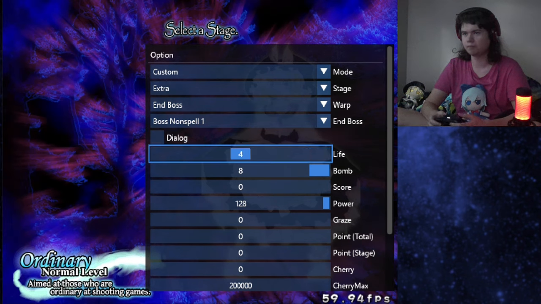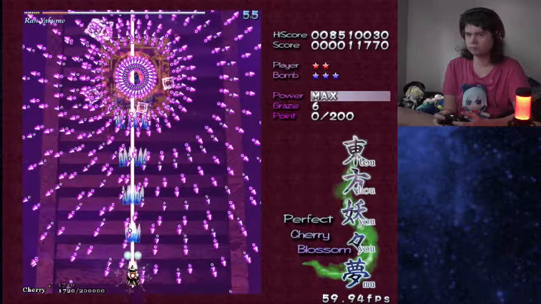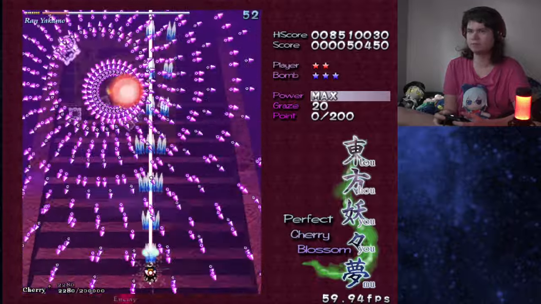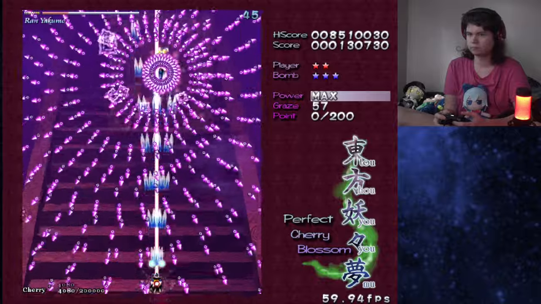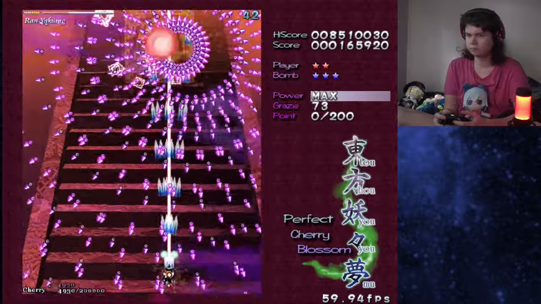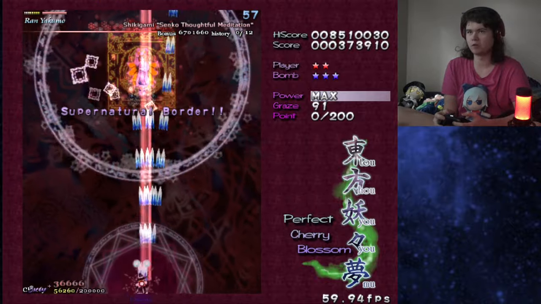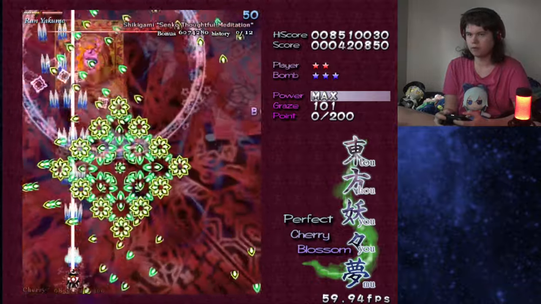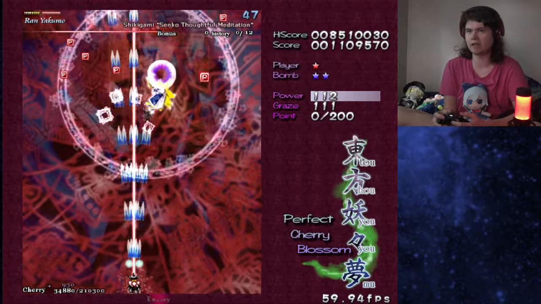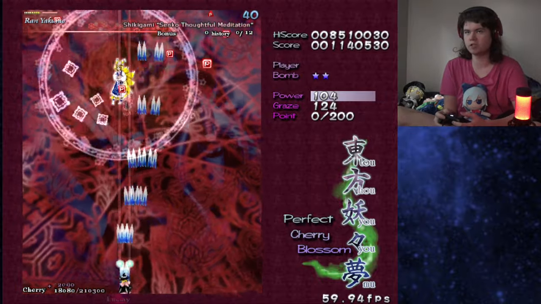Alright, let me not have this many bombs and lives. This is fine. We'll see how far I can make it without all of that. Honestly, I think this is one of her most annoying spells. I don't know how you're supposed to dodge this. I usually just go to one side of the arena and say, eh, you know? Yeah, you can kinda... She gets faster, though. That's the problem.